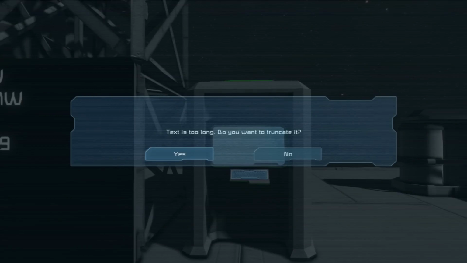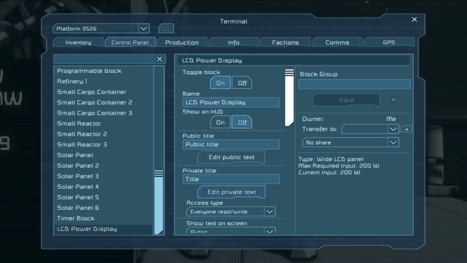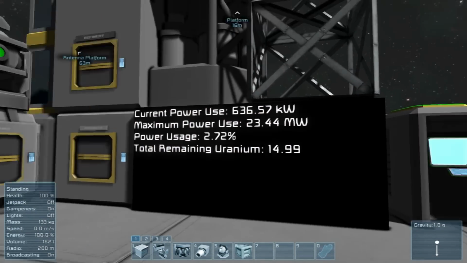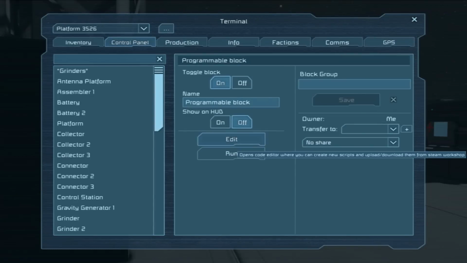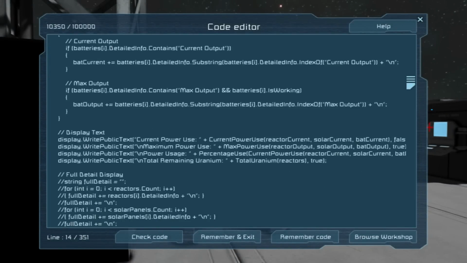Text is too long. Do you want to... No, I don't. Sure, I guess, whatever. Well, that's going to be a problem, because I can't show everything there is to these scripts if this isn't going to work. Well, actually, I kind of can.